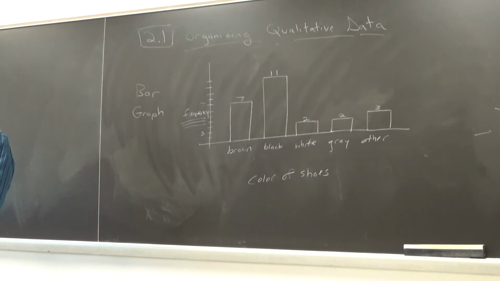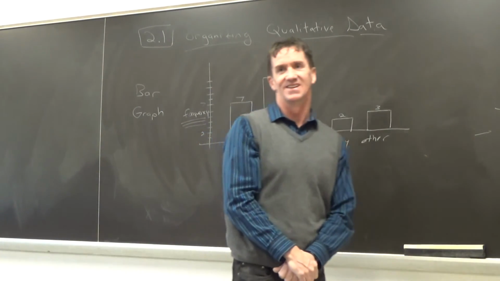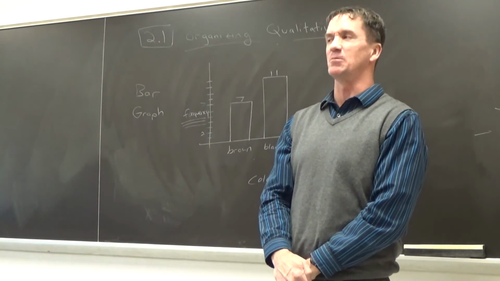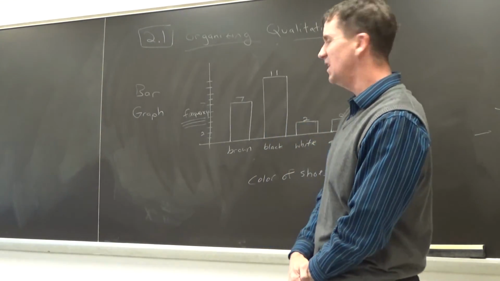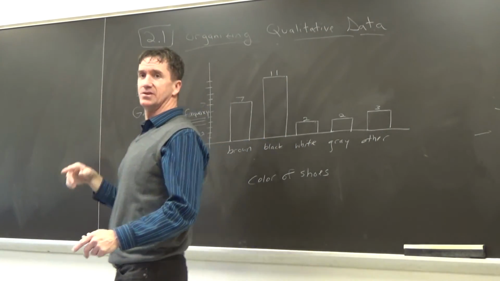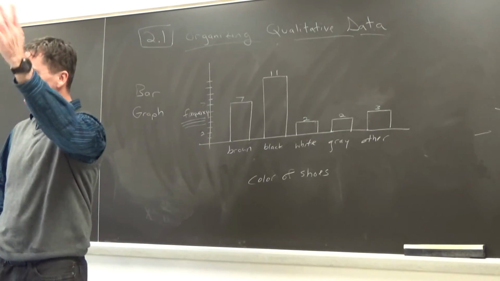So you said color was qualitative, right? That's right. But if you organize it by size, it would be quantitative, right? That's right. And when it's quantitative, Mia, we don't call it a bar graph. There's going to be another name. It's going to be in 2.2, and we'll get there. You've probably heard of this. Histogram? She knows. It's called a histogram.